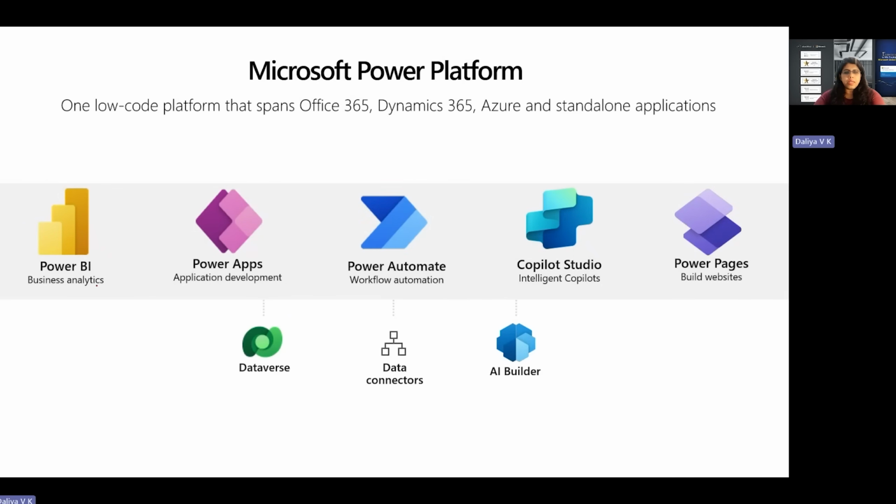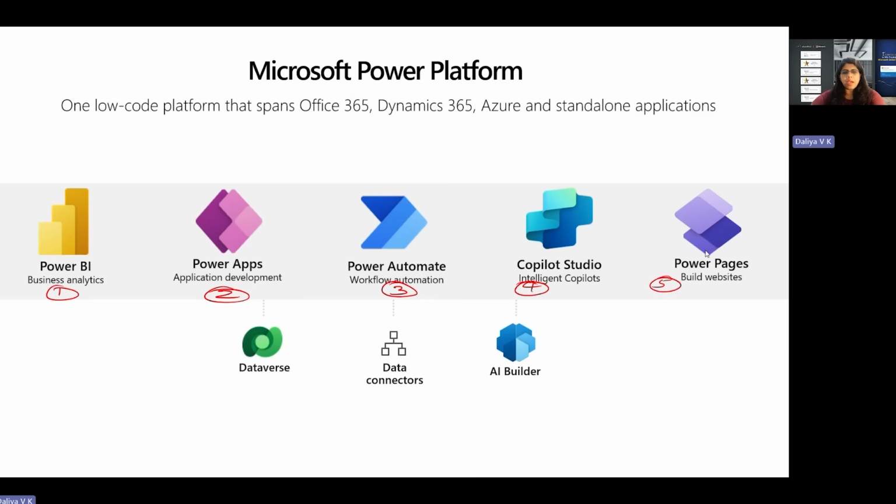Now here you can see these are various products from Power Platform. One is Power BI, second is Power Apps, third is Power Automate, fourth is Power Copilot Studio, and the fifth one is Power Pages. Each one serves different types of business solutions.